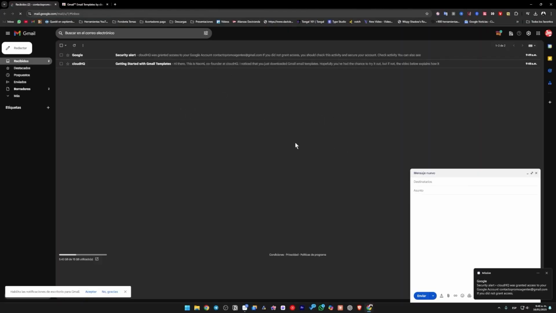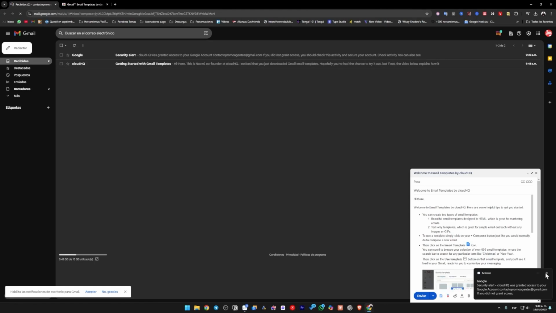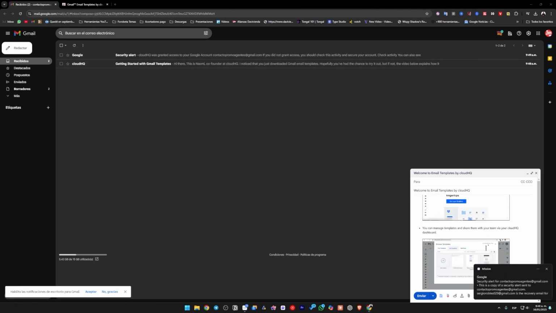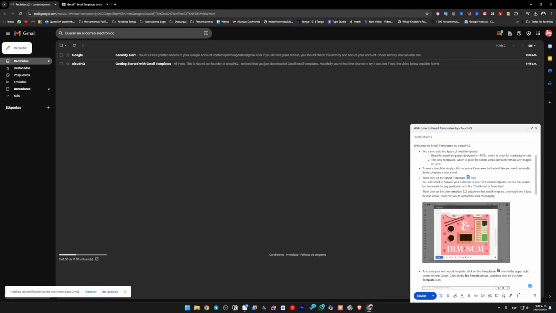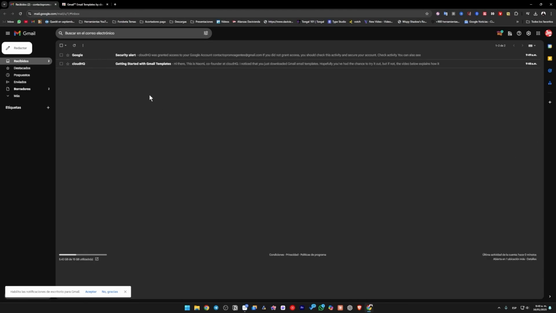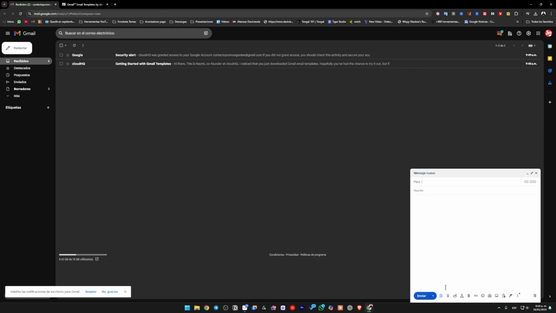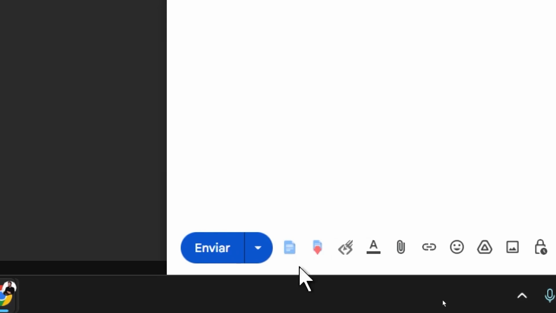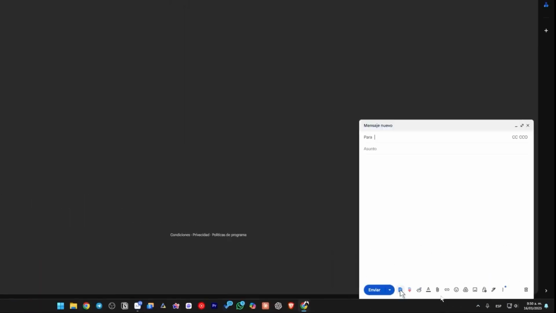Alright, it's loaded here. Right here, we even see a default template that they created, but it's really not what we want because we're looking for much better templates. For this, we're going to close this and start from scratch. Let's go ahead and draft or send a new email. And here you can see that some new options have been enabled, some new icons, and they're over here. So when you see them, just click on the first one that says Insert Template.